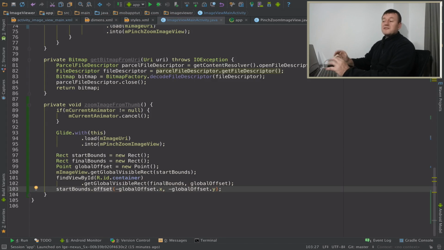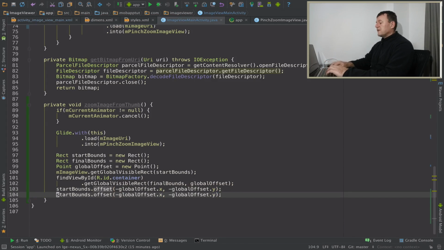So we've done that for start bounds, we need to do the same for final bounds, so I'll just paste that in there. Call it final bounds. That is now done. Okay, we've now set up our bounds to the values we require.